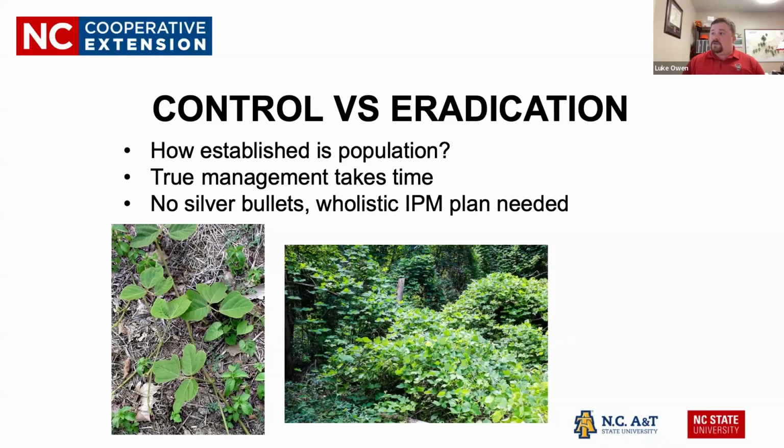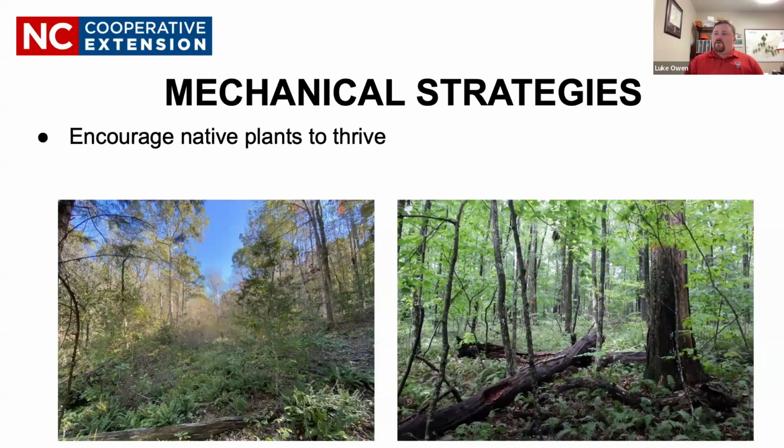The first subset of strategies that I want to talk about is something we call mechanical strategies, or strategies that allow us to maybe even prevent invasive plants from becoming an issue in the first place. The first strategy here would be to encourage native plants to thrive in our areas.